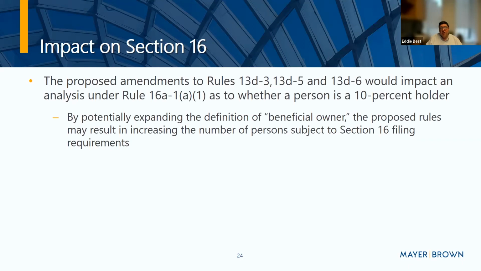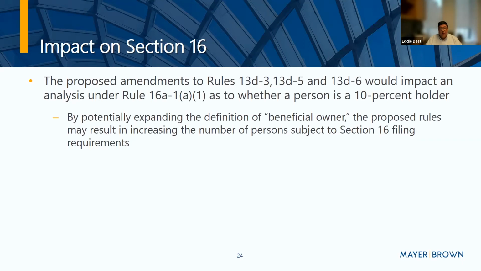So going back to what Marla was just talking about, a group, the best example is really, I could be a member of a group, that group owns 10% of the stock, or we'll make it easy, it owns 11% of the stock. Therefore, I am a 10% stockholder because my group owns 11% of the stock. All of the members of the group are then subject to reporting on Forms 3, which is the initial going over 10%, and Form 4, which you have to file whenever you change beneficial ownership. And that then looks at whether I actually have a financial interest in any of those shares.